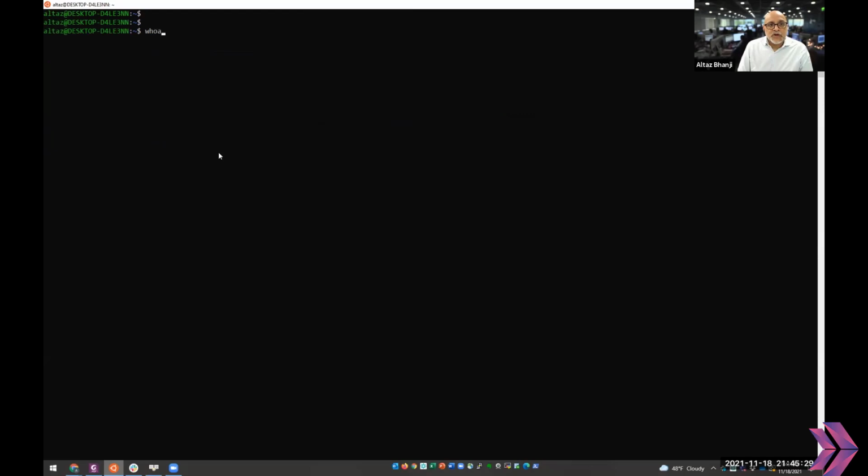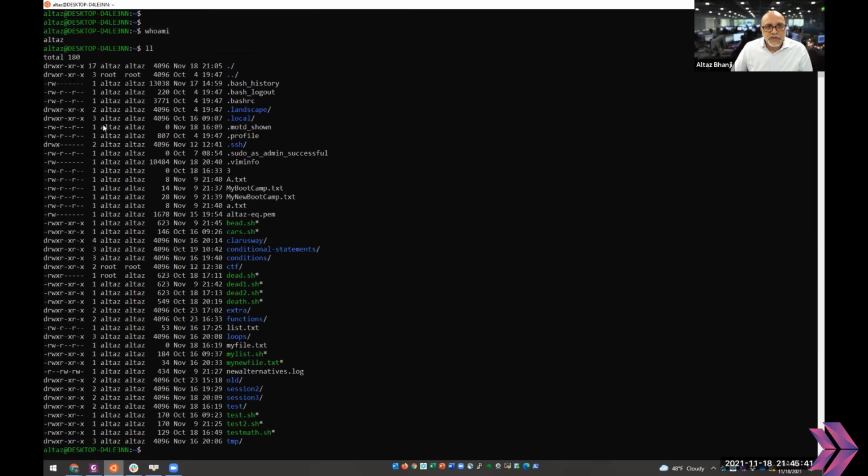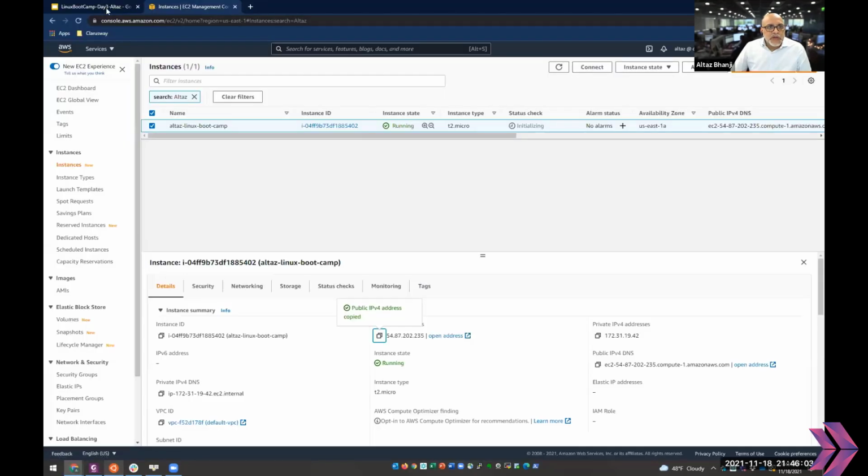The last command I wanted to go through with you is a very simple one: whoami. If you want to know which user you are in Linux, as you remember when we were talking about file permissions, you have the owner and then the group. If you want to know which user you are, if you correspond to that owner, you can do whoami, and you get the name of your user.